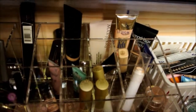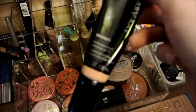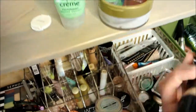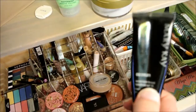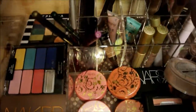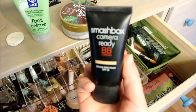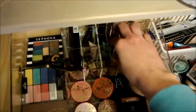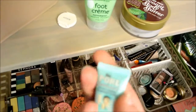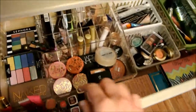So first we're going to go into my foundation slash BB cream. I really love this Mary Kay CC cream right here, and you can see that I have used a good bit of it. It's like a year old so I need to finish it, but I'm not ready to be done with it. So I'm going to go ahead and pick this BB Box Ready BB Cream in light. And then for my primer on my face, I'm going to use the Porefessional. So that's that.